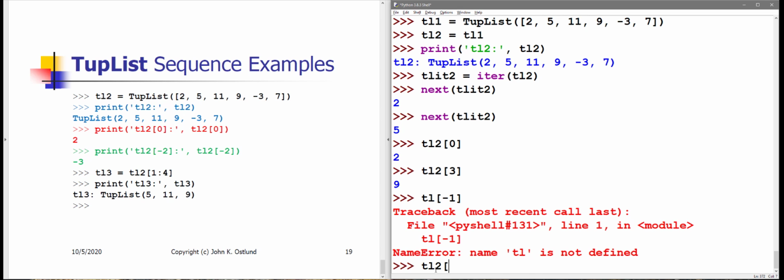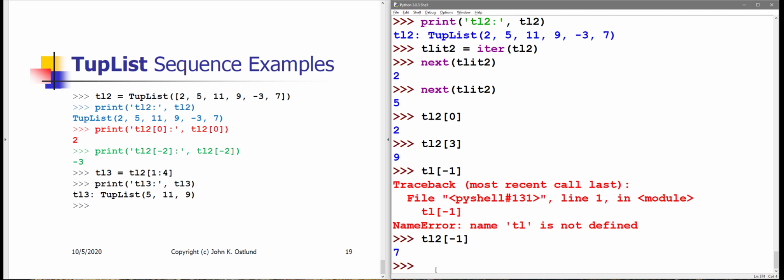So TL2 sub -1 is a 7, all right? So that's the last item in the TupList. If I were not fortunate enough to have some simple underlying collection type like a tuple, I, as the developer of the TupList class, would have to do some work to enable negative subscripts to work if I want them to.